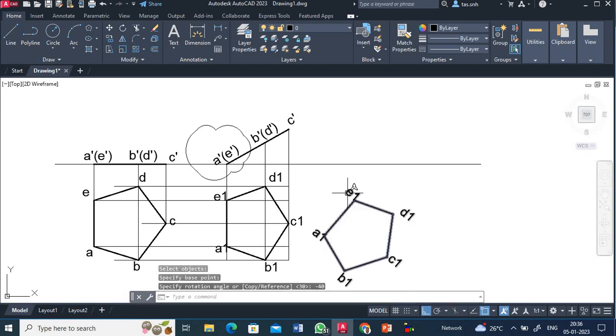Okay, now I got this in this order. In any direction you can rotate, but AE should be inclined for 40 degrees.